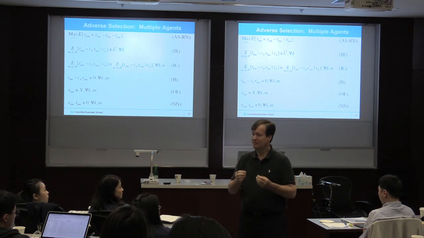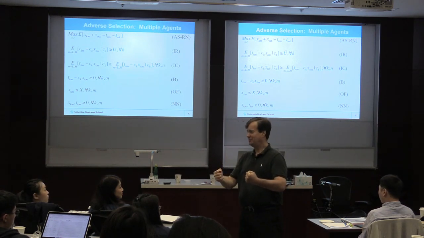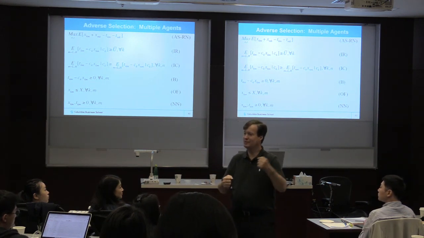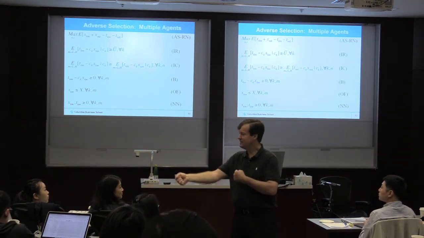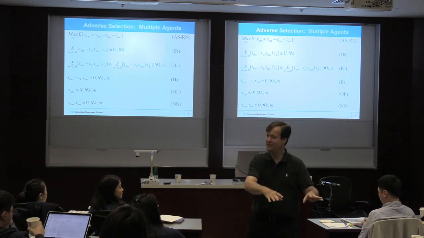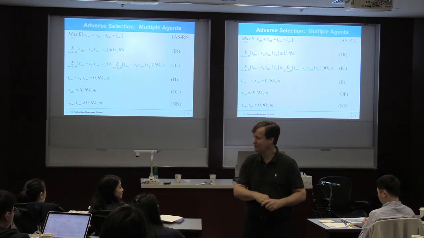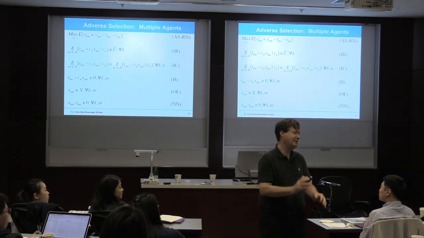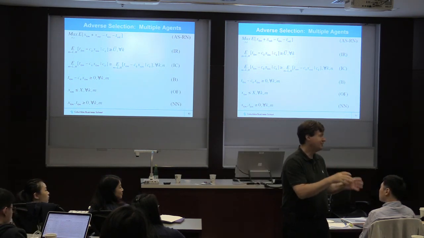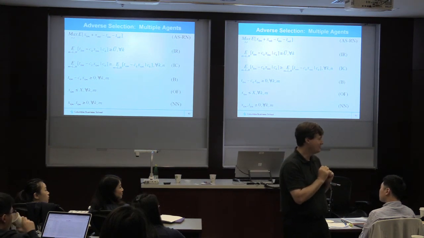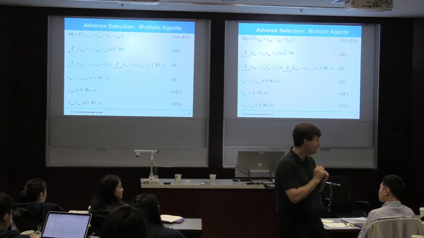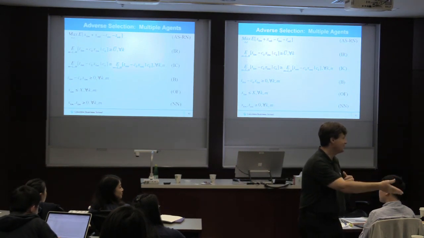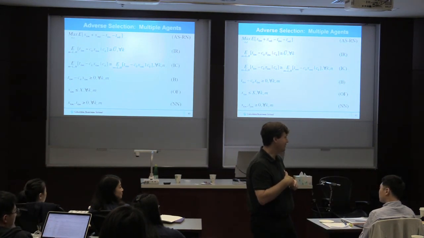And of course, the principal up front has all this power of commitment, right? And the principal commits not to hold your lying against you, but rather to use it against the other agent. So if you admit to lying, then we go after the other agent and use a forcing contract that makes them tell the truth. Basically, when you're playing this game, you say either the other agent is telling the truth, in which case I know my best response is to tell the truth, or I know he's lying, but then he admits to lying to the principal, in which case the principal's going to offer me a forcing contract where I want to report the truth.